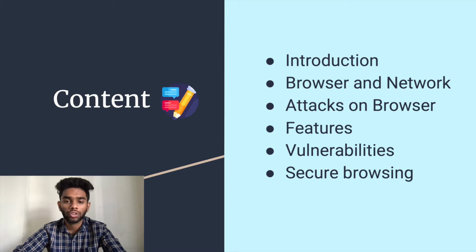And third will be the attacks on browsers, about how attacks basically occur when a browser and a user are requesting some data from it. And fourth will be the features, about what features we should implement so that we can browse securely, and the vulnerabilities which may affect our browsing history and steal our data from our computers. And lastly, we'll learn about how we can do secure browsing so that our data does not get stolen by the hacker who is trying to hack our devices while we are surfing the internet and searching for things.